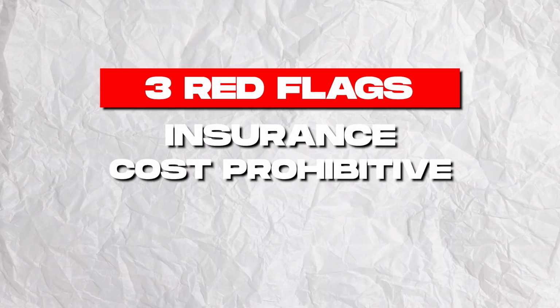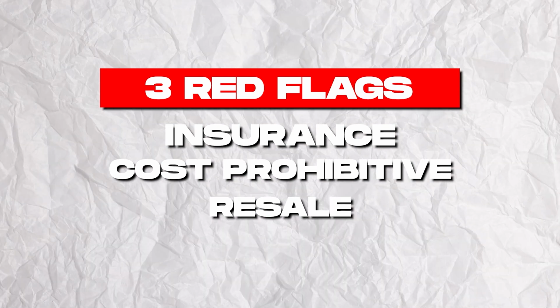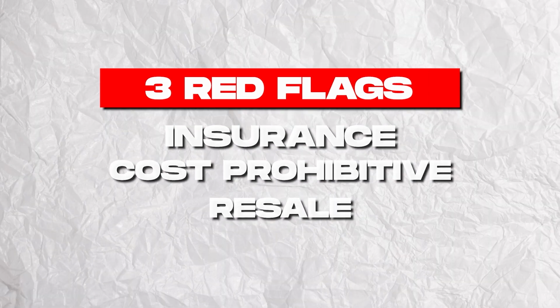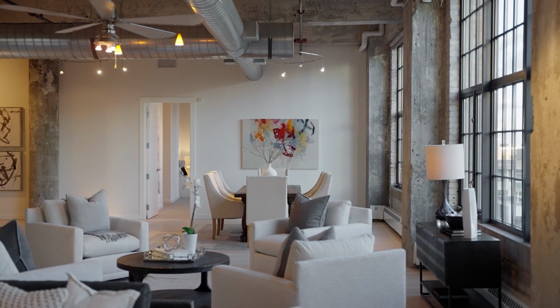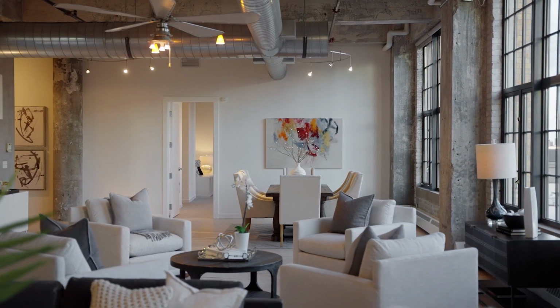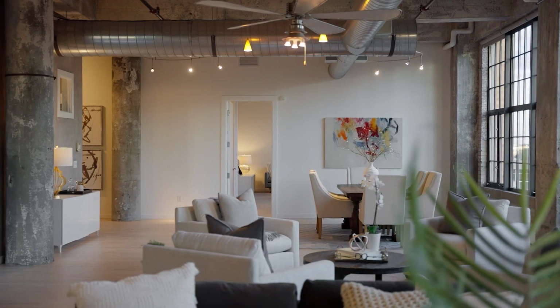Resale. Yeah. Resale. Well, and to go along with the resale, we experienced this during COVID, but lifestyle. The resale on condos, you will gain equity. However, you have to remember that there's so many things that go along with it. Assessments are a big part of HOAs. And so that kind of hits on both that cost and that resale factor, because so often, especially with the larger condo units and buildings, we're finding that a lot of them end up with massive HOA assessments.